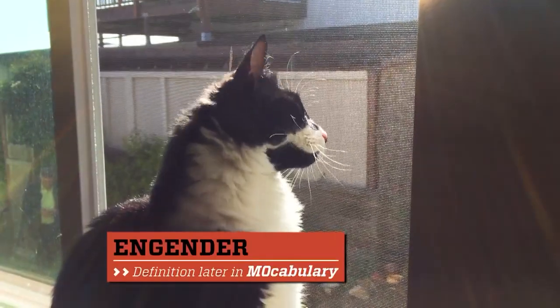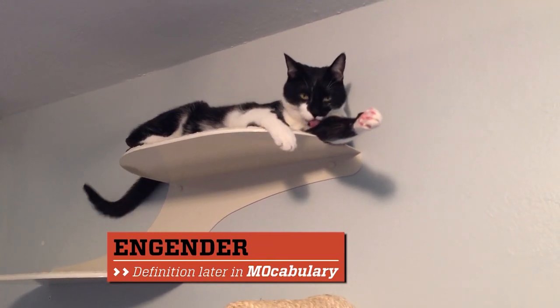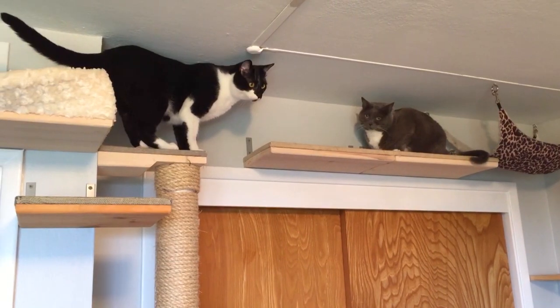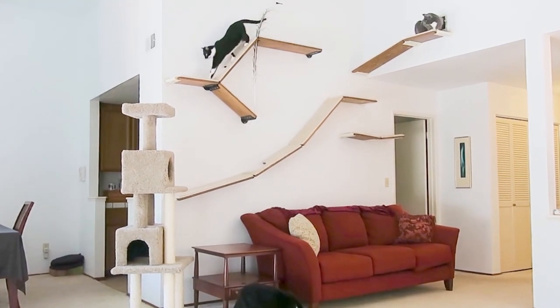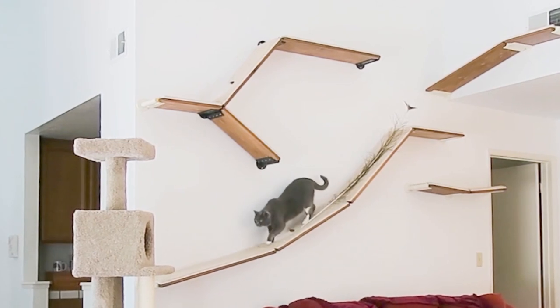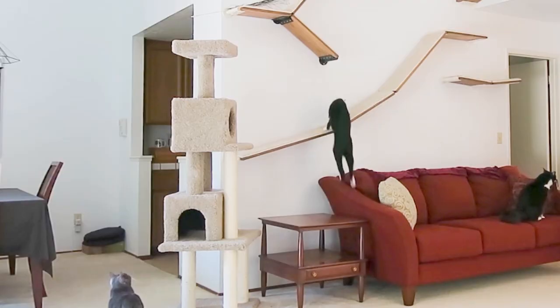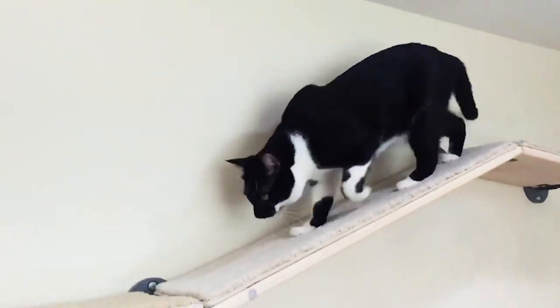Keeping kitties safely inside may give us peace of mind, but it could engender psychological or behavioral issues if they're never allowed to unleash their inner tiger. Although cat shelving has been around for years, two feline fans designed an adjustable shelf system conducive for cat play while also adding style to a blank wall. It seems really important that they have opportunities to actually dig in and move and run, and cat shelves seem like a really good solution because it creates a space and a territory of their own.